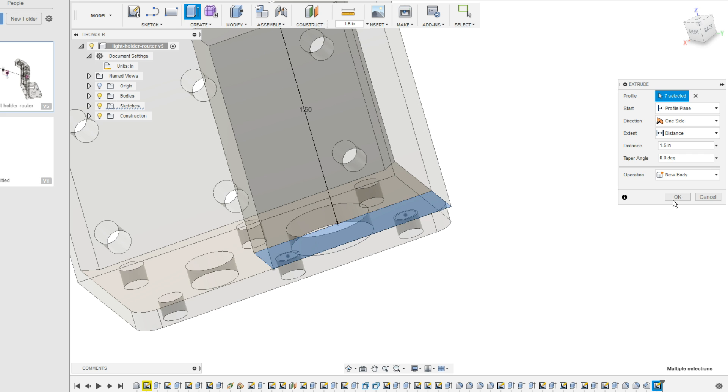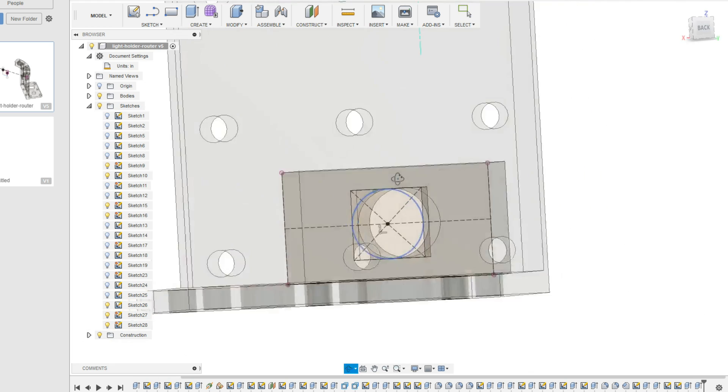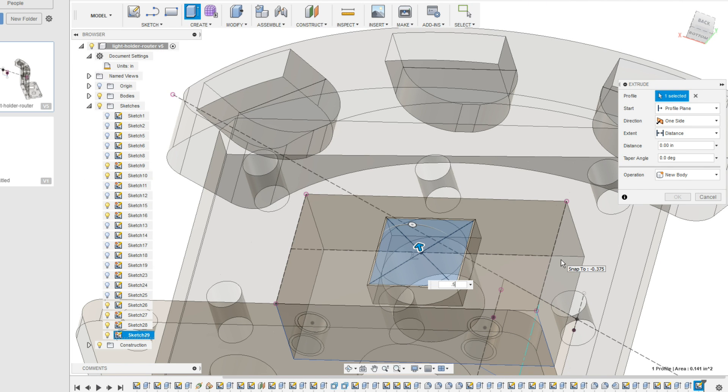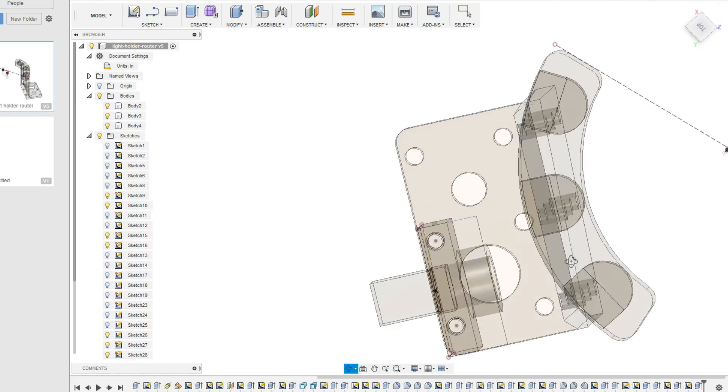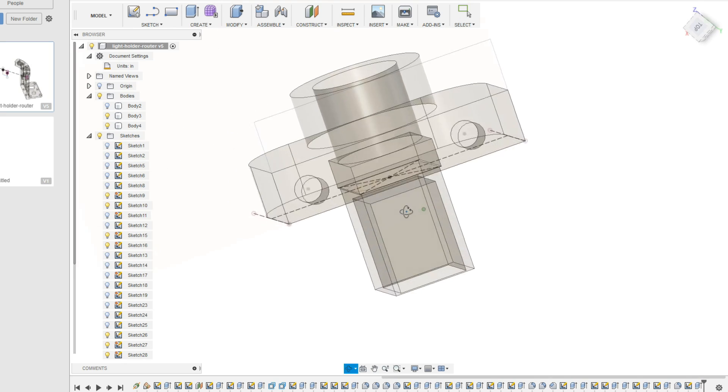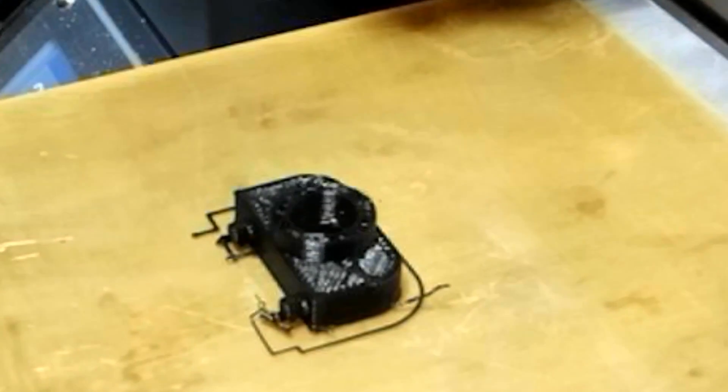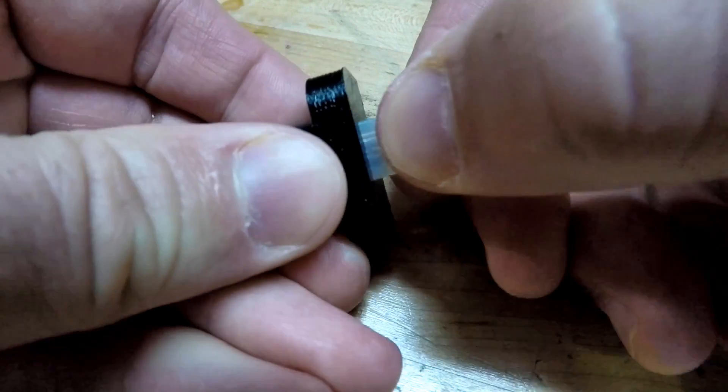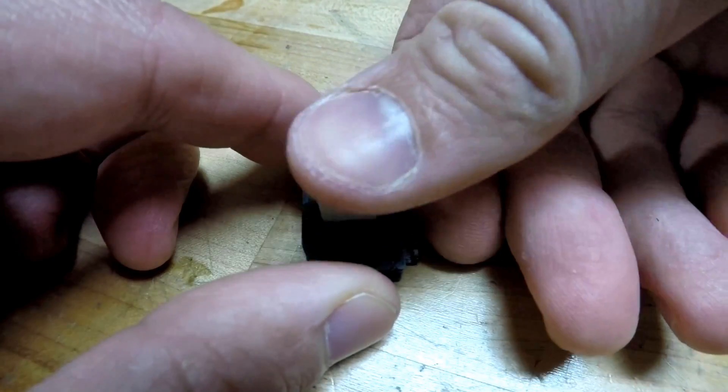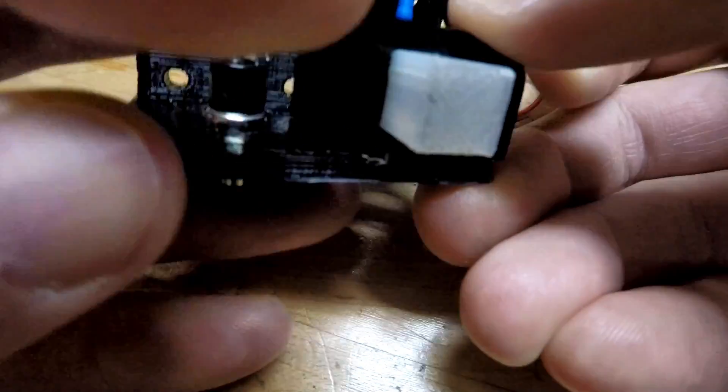So I decided to make a diffuser for it out of two pieces of PLA, printed that out, designed it in Fusion, then printed it out. The base would be black, and then the other part would be supposedly clear PLA, which isn't quite clear, but it does do a really nice job of diffusing it. So once that was designed, I printed it all out. There's the black part, and then the white part, the white see-through part. Pressed it together, fit together quite nicely. I was happy with that, didn't have to use any glue. And because of the way I designed it, I just pressed those studs into the holes that I drilled first, or designed for a 632.